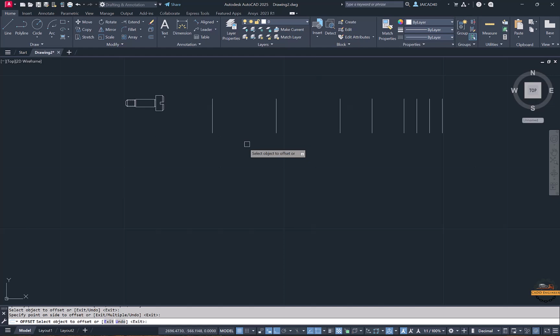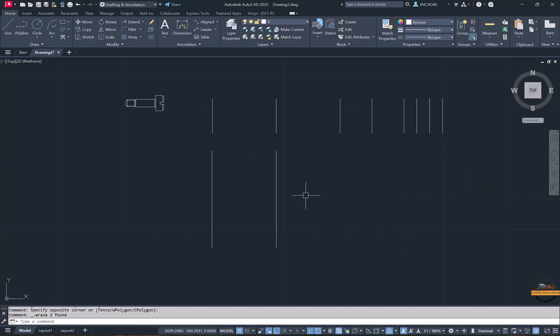We'll see one more method of doing offset. If we have any line, for example, let me make a line. If I want to offset with a point, we'll use the Through method, select this, and tell a point. With that also we can do offset. You don't need to tell the distance, you just have to click on the point, and it will go to that. This is one way of doing offset.